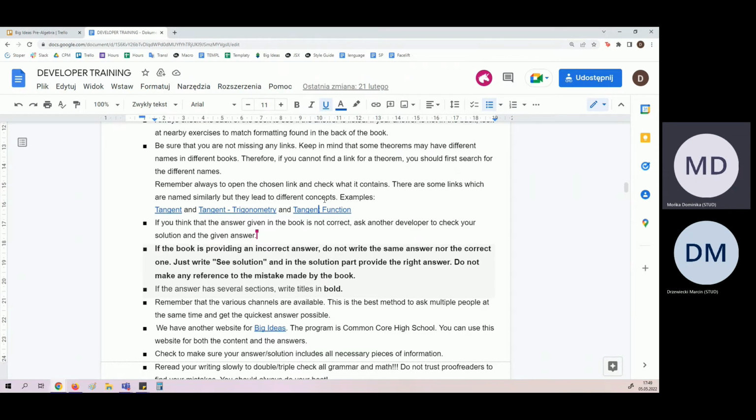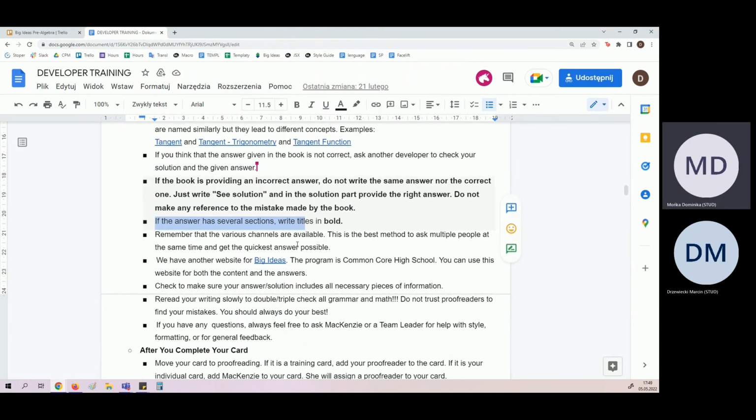So if it happens that in a newer edition the editors corrected this mistake, then our solution will look just stupid, because we will be explaining a mistake that is not in the book anymore. So we just write "C solution", and we want someone to open our page and then see how we solved it correctly. Yes, about the answers section, I already told you.